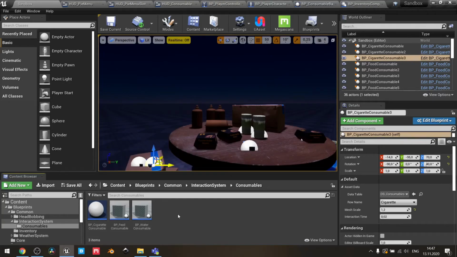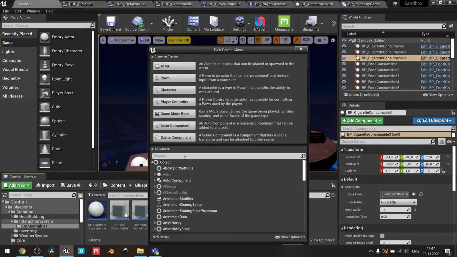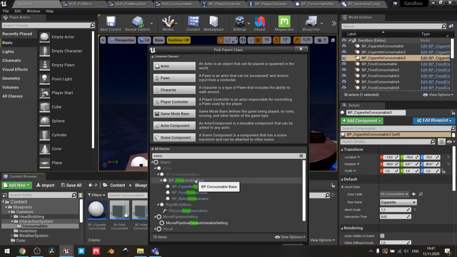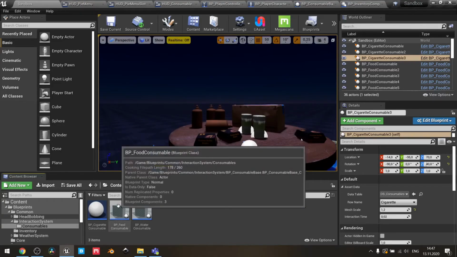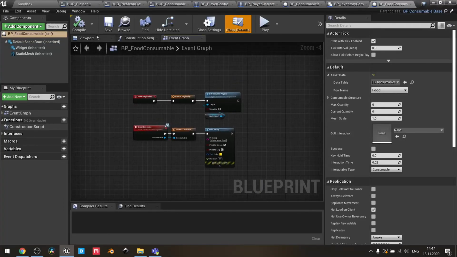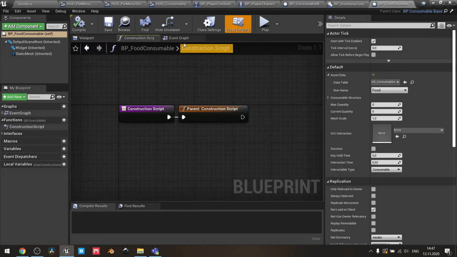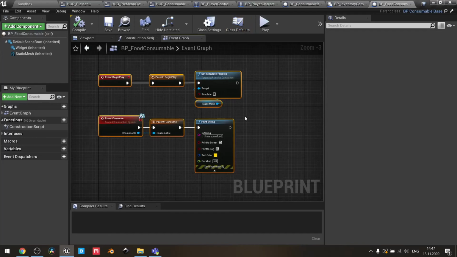As I said earlier, you can create them by right-clicking, selecting blueprint class, then search for consumable base, and it will be the child. It will inherit all the logic. So let's go with food consumable, and as you can see, that's actually the whole consumable of our food.